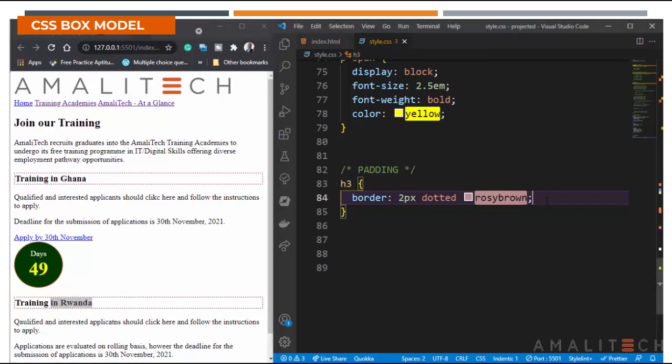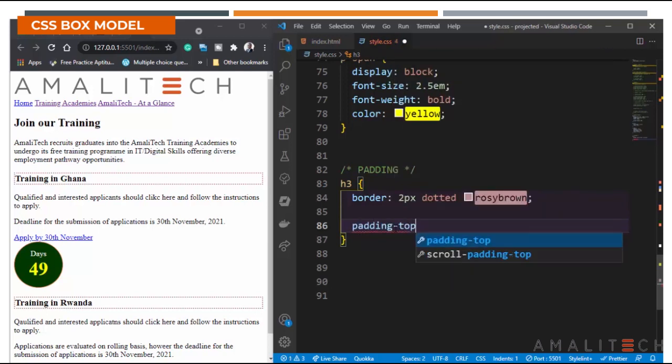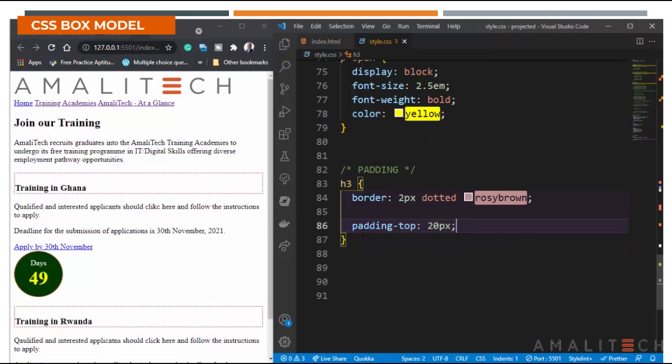That is what I'm targeting. From what I have here, you can see that the text doesn't have breathing space. All right, the border and the content, they are crumpled together. So using the padding, I'll be able to give it a breathing space. So the first thing I want to do is give it a padding top, and set this to be 20 pixels. And from this, we can see that there's now a bit of breathing space between the text here and then the border here.